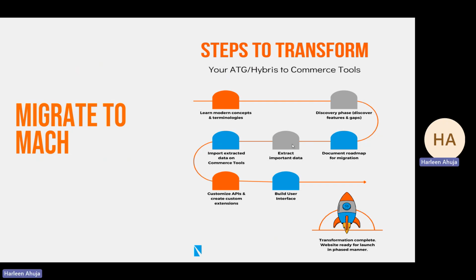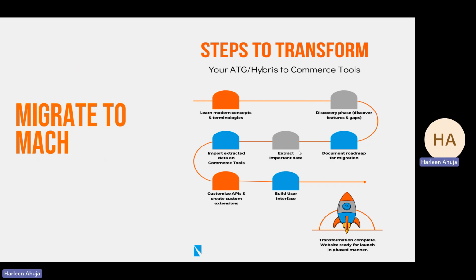What comes next is, once you are done with the documentation, you need to extract some important data from the client's existing systems. As part of this extraction, extract all the necessary important data related to the content catalog and product catalog from existing ATG or Hybris systems, and use that XML or CSV format to publish the data into commercetools. Extracting important data types such as the product catalog, category tree, and product SKUs or variants will help with the migration of the product as well as the catalog.